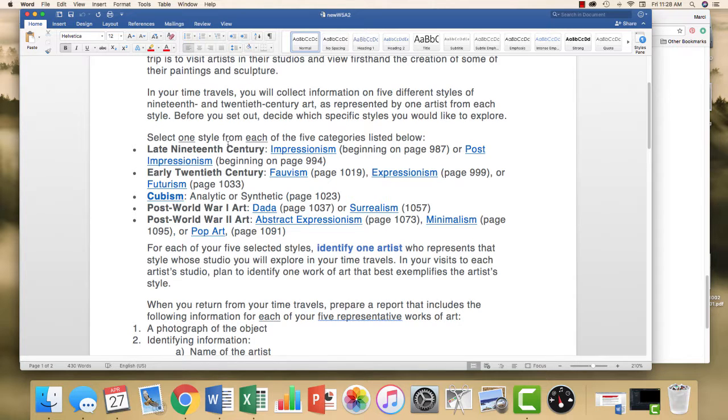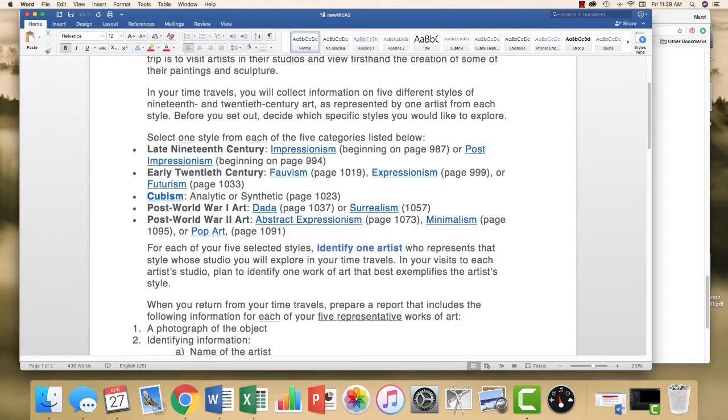You can choose from the late 19th century, which includes the styles of Impressionism and Post-Impressionism. Notice I've given you the page numbers in your text where these styles begin, and you can select artworks from the pages there. I've also included links to Khan Academy. Khan Academy is meant to be a supplement to your textbook, so be sure to start in your textbook. Then you can go to Khan Academy if you want further information on the style, or a video lecture on some of the paintings, just to get an idea of what kinds of things you should be talking about. That's always great.